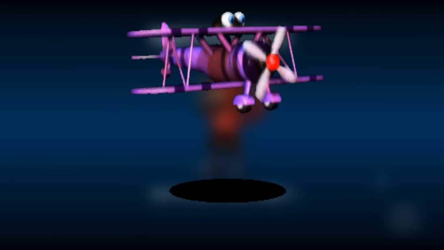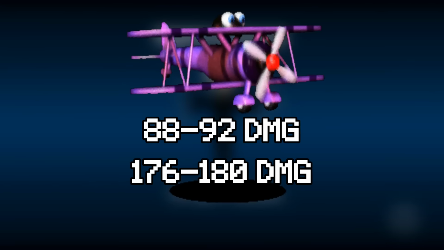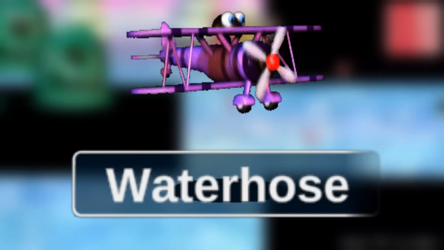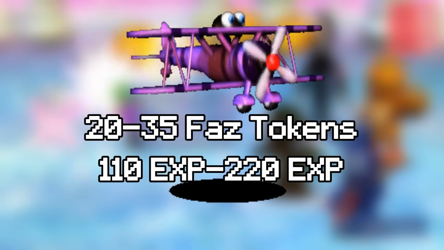Dogfight is a common enemy located in the Pinwheel Circus. They have 2,430 health on normal and 4,860 health on hard mode. They deal between 88 to 92 damage on normal and 176 to 180 damage on hard mode. They have the attack Water Hose. They drop between 20 to 35 Phas tokens and they drop 110 XP on normal and 220 XP on hard mode.